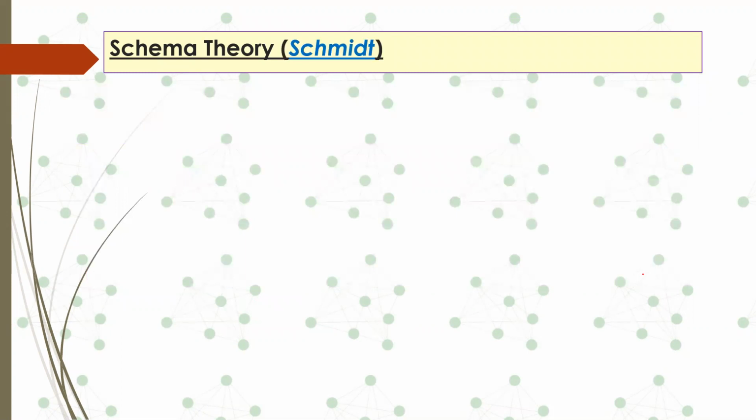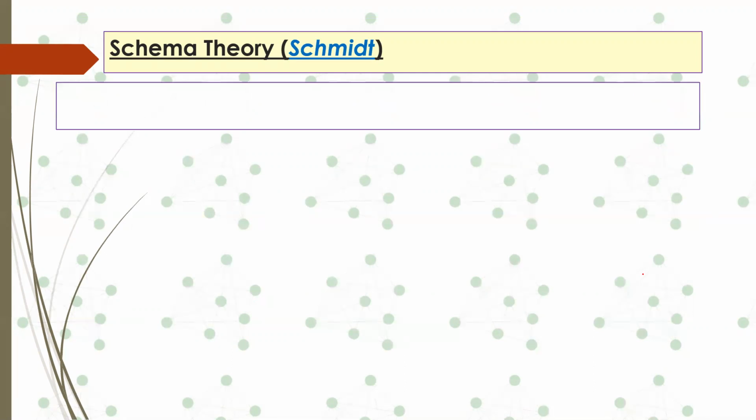Okay, so schema theory developed by someone called Schmidt. So it's worth noting down the name as well, because that name might pop up in the exam, and obviously it's useful to just be familiar with it so you know when you see it what it is that you need to be talking about. And this is it in the crux.